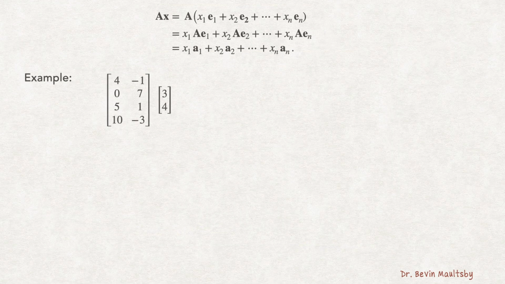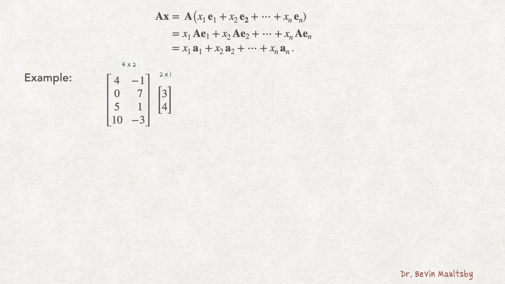So consider this 4 by 2 matrix multiplied on this 2 by 1 vector. So the 4 by 2 matrix is the matrix A, and the 2 by 1 vector is the vector x. In the previous video, to multiply this, we would have taken the first row of A and multiplied that with the entries of x. Looking at this, we realize that the result will be a 4 by 1 vector in R^4. So we are looking to compute 4 coordinates. And in the last video, what we could have done is say that the first coordinate is 4 times 3 plus -1 times 4. So there I looked across the first row of A and matched those entries up with the entries of x.